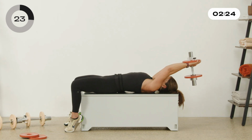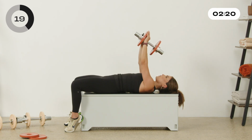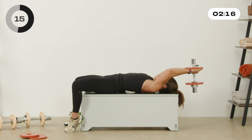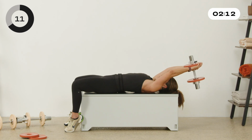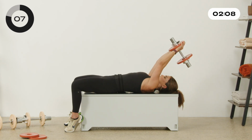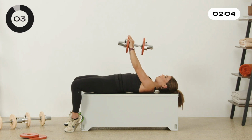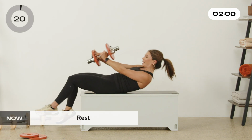Beautiful. So just a slight bend in that elbow, not a huge bend. Otherwise, we're gonna make it very tricep dominant. And we have some kickbacks to get through later on. All right, guys, well done. Only 10 seconds. That's it, really focus, mind to muscle connection in 5, 4, 3, 2, and 1. Amazing work, guys.